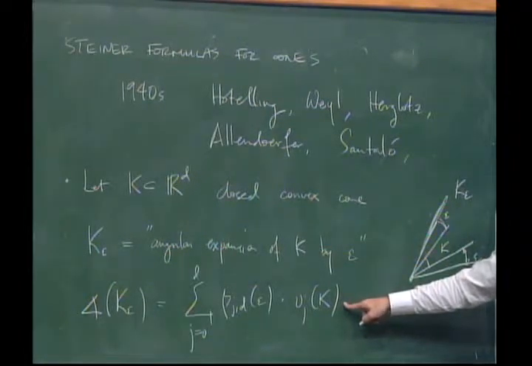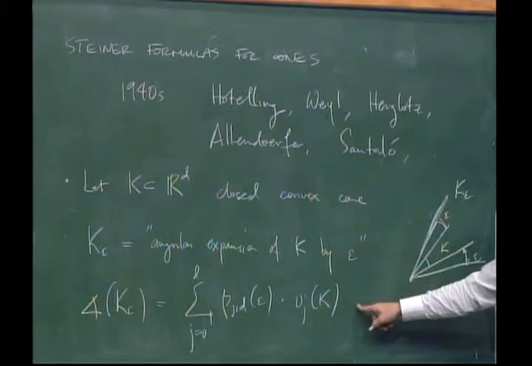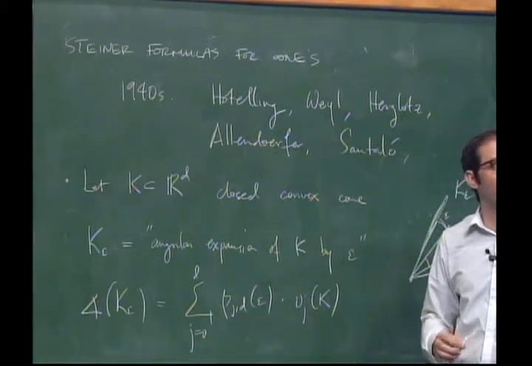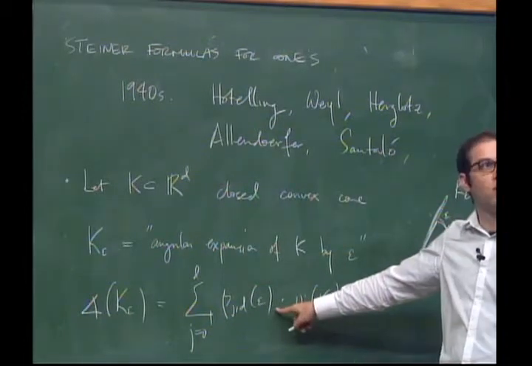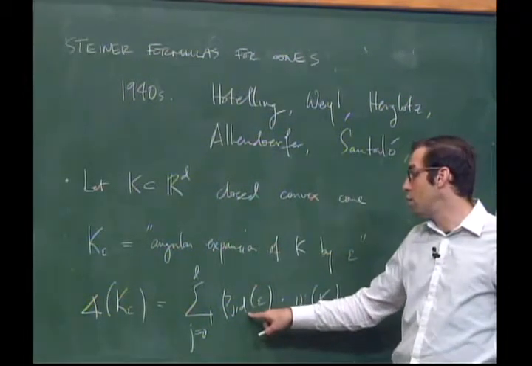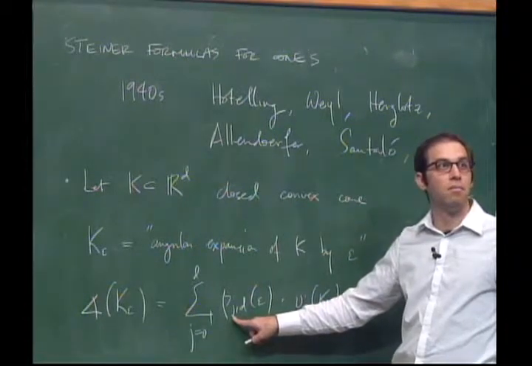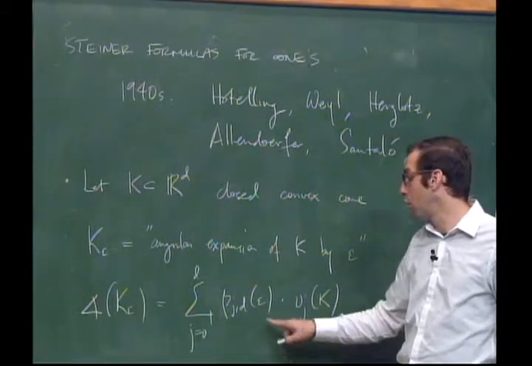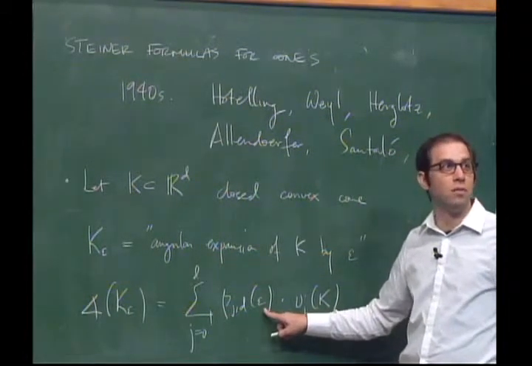So we saw that it allowed us to compute the probability of intersection between a subspace and a cone in the last lecture. That was called Crofton's formula. And the conic Steiner formula tells you that if you're interested in how big the cone is when you inflate it, the only way the cone enters is, again, through these d+1 numbers, the conic intrinsic volumes. And there are coefficient functions here now, which are a little bit more complicated than just polynomials, but the cone plays no role. The only things that matter here are the dimension d and the index j. And in each dimension, these coefficients are fixed. They don't depend on the cone. And these are functions of epsilon. Okay?